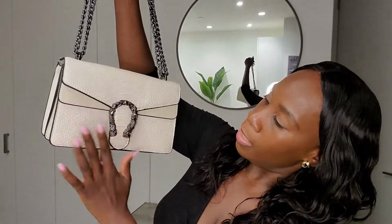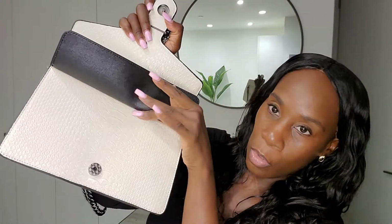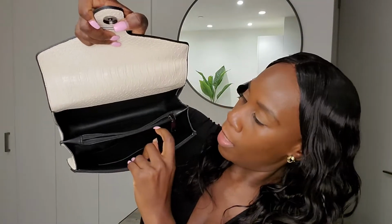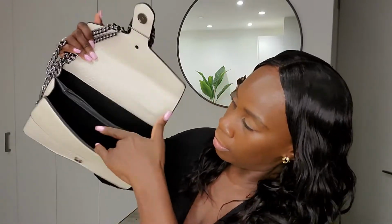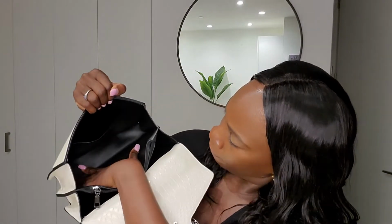Okay, so this is what the front is looking like. It has a snakeskin here, and then the nice little buckle here, and a magnetic closure. It's magnetic, so it closes very easily. And then it has this flap right here. There's no compartment here, it's just the flap that goes over like that. And then when you open it, it has the stuffing inside. And then there's a middle zippered compartment. And then this is the compartment in the back, and this is one in the front. So you have a good amount of space in here and compartments.